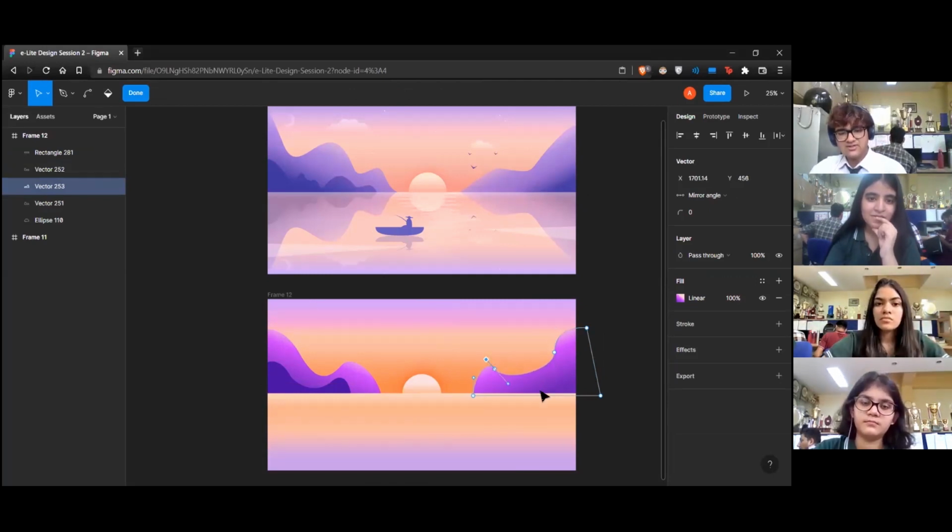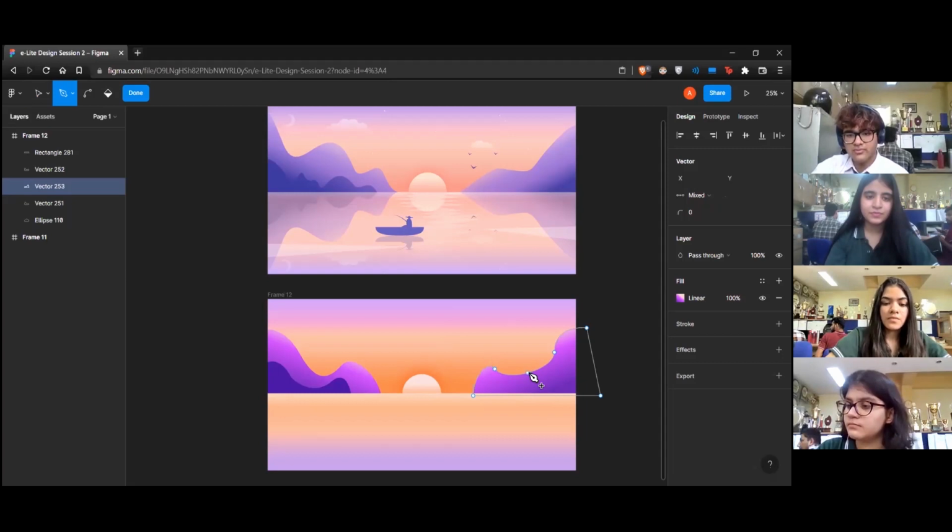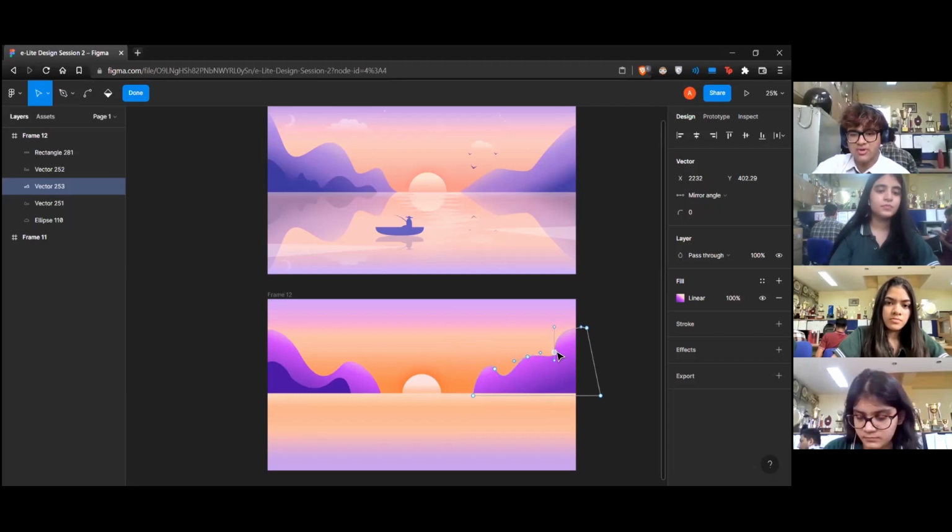And if I select the pen tool, I can also add another node in the middle part. I can just add one here. Since I want it to be a slightly different curve, I don't want it to follow the same pattern. And adding the node will still follow the same curve as the existing path.